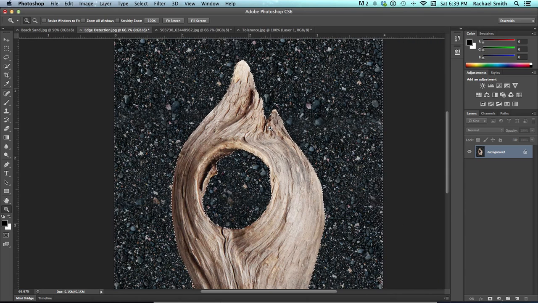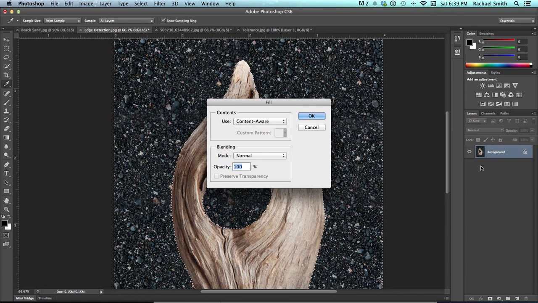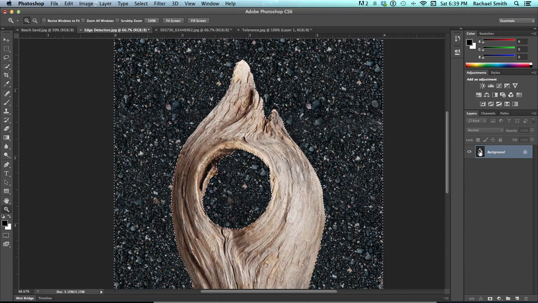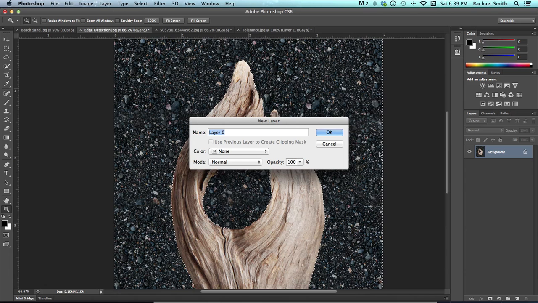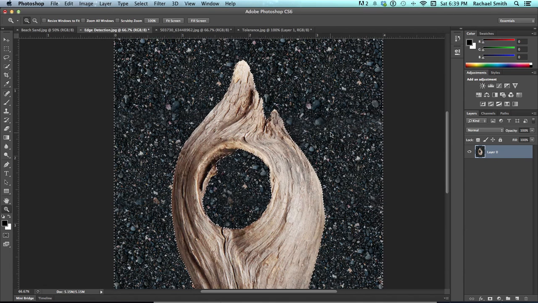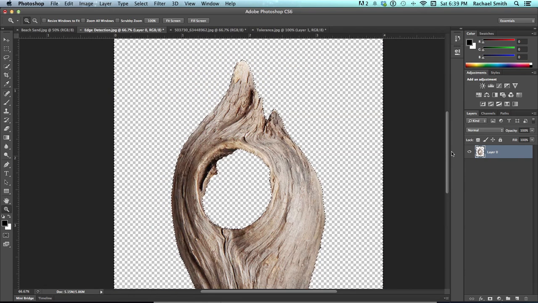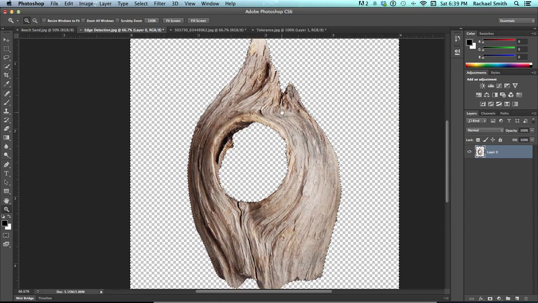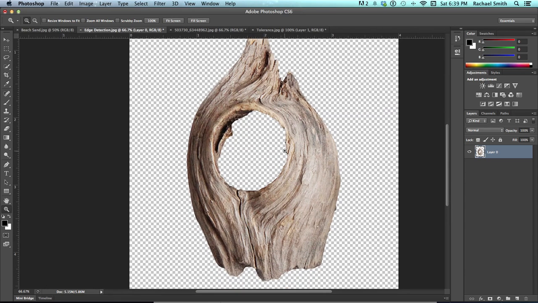So I'm going to show you how to turn your background into a regular layer so that you can make it transparent. Right now, with background where it says background in italics, if we hit the delete key, I'm going to get this question, what do I want to do with this? This is one of those effects of the background layer. So what we really want to do is turn it into a regular layer. I can do that by just double clicking on it and then clicking OK. And now it's a regular layer, and I can hit delete and end up with a transparent surrounding of my object. And then Command D.